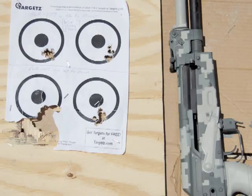The top two targets you see are with the Midwest Industries mount and the bottom two are without. The target on the bottom left blew out on one of my last rounds from that string, although the holes themselves were looking basically identical to all of the rest of the tests. This particular Arsenal model does not come with a scope rail, so testing at long distances is difficult — the front post on the iron sights is so narrow that lining up a long-distance shot accurately is very difficult.